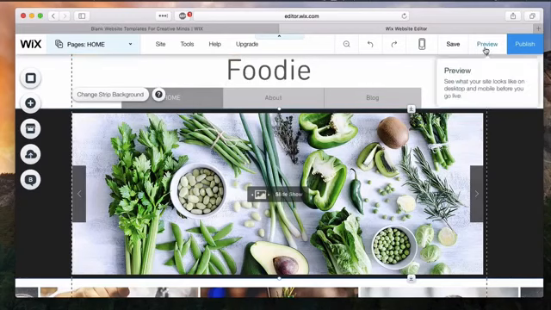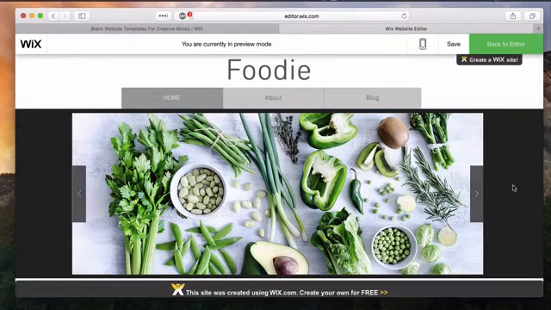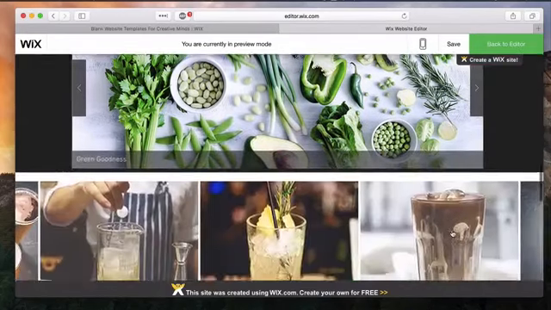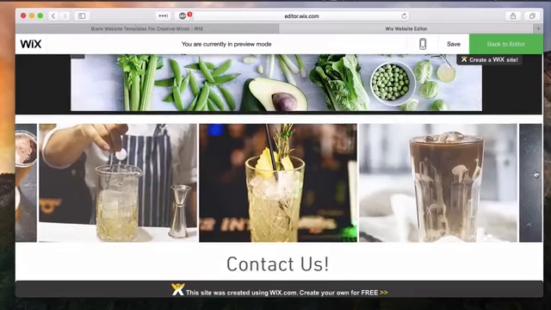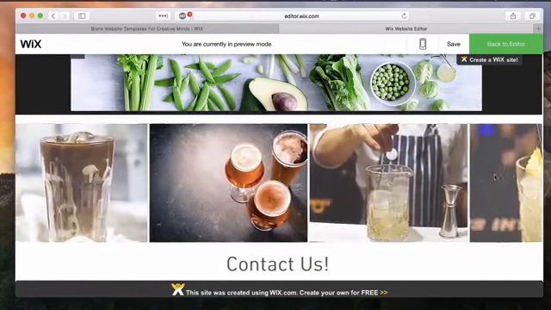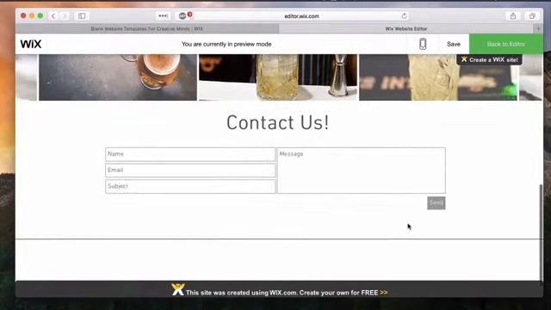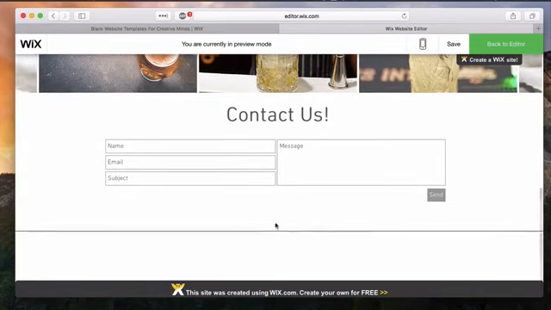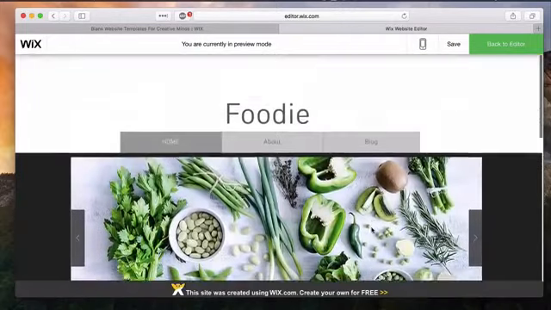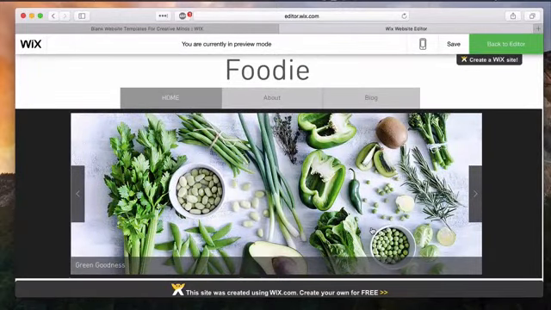Now, if I click on preview here, just like that, we now have a complete site. Super visual here. We have our pages at the top that I can navigate here. I have my slideshow that I set up. I have the little drink menu that I set up here. Super visual, super nice. We have that contact form. And as you can see here, I also decided to drop in a line just to separate the footer there. So I kind of have a close to the site. But just like that, in a couple minutes, we were able to create a pretty decent site. Super visual, very minimal. However, of course, for your site, it's going to vary.